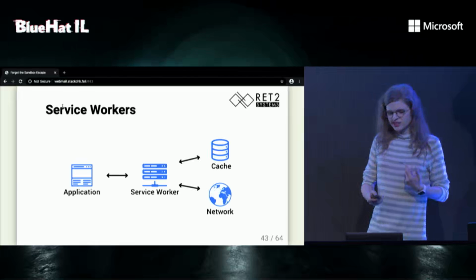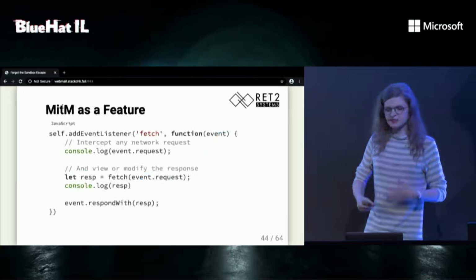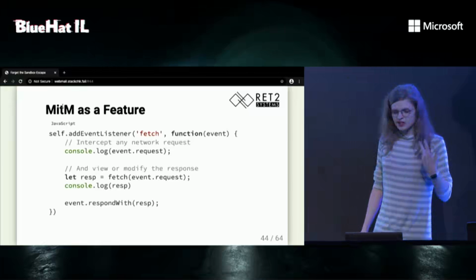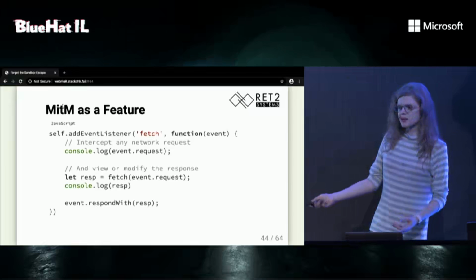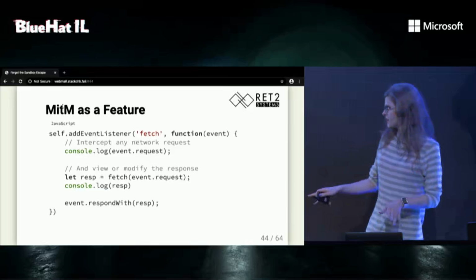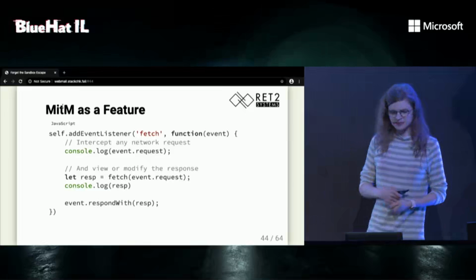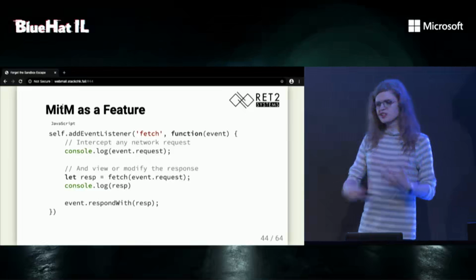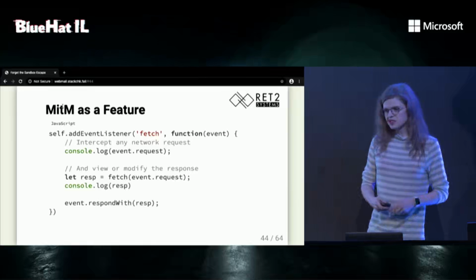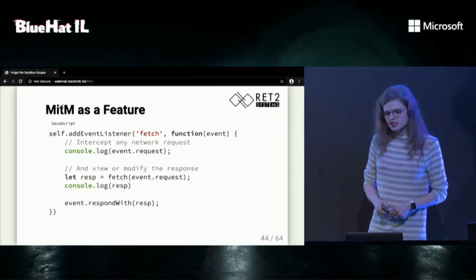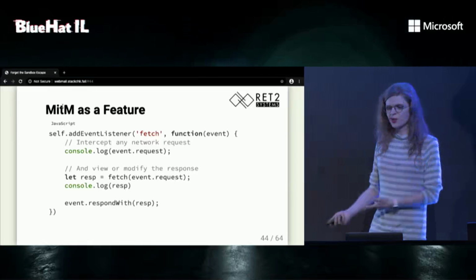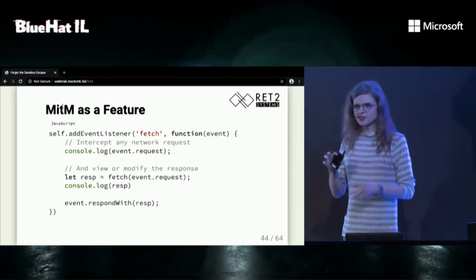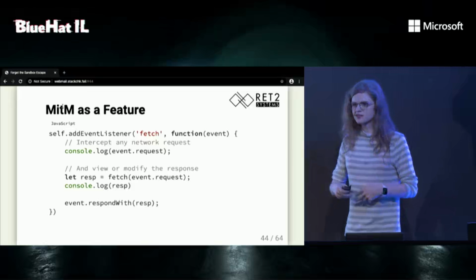But these are interesting to an attacker because it's literally man in the middle as a feature. If you can install a service worker on a website, you're now able to completely intercept all web data that is going to and from that website. And not only that, but service workers are persistent. They will continue to last until they've been replaced, depending on the browser. So this could be something that maybe you install on a site that the user's not even logged into yet. And then one day they log in, and you capture their password in the request.